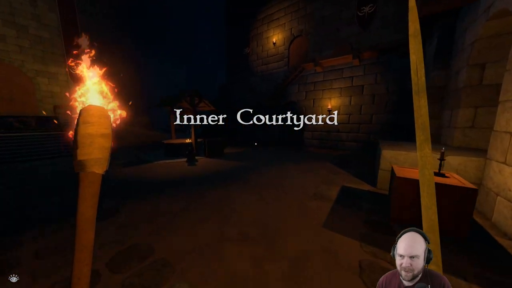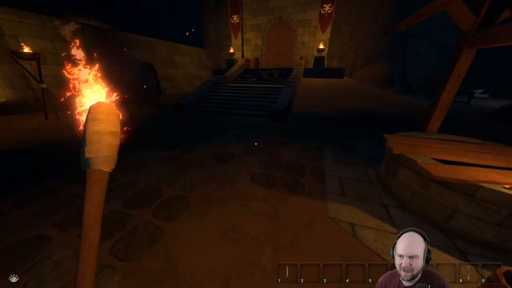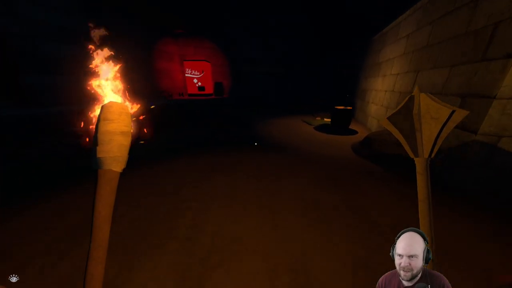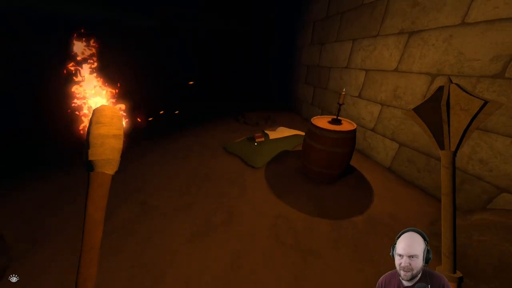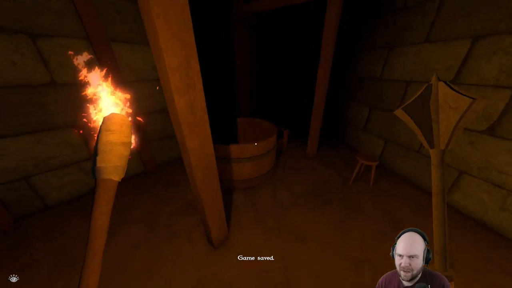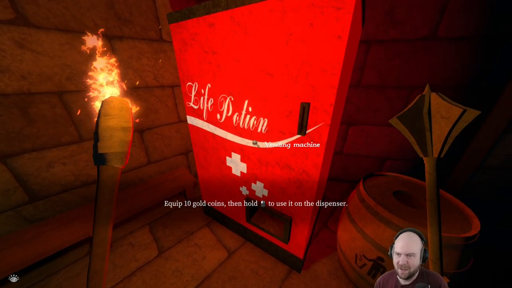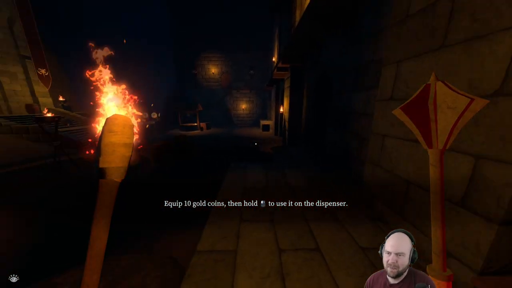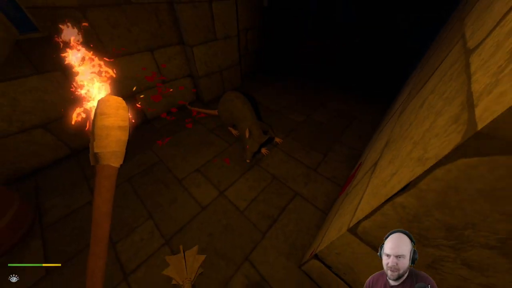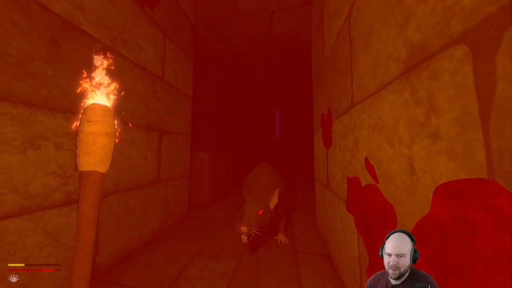Inner courtyard. There's 2 rats over there. I heard rats want to die. Come on over here, rats. Basin. Vending machine. Hmm. Can buy a life potion. Oh, guess I'm hitting you. Should probably equip that shield now, huh?